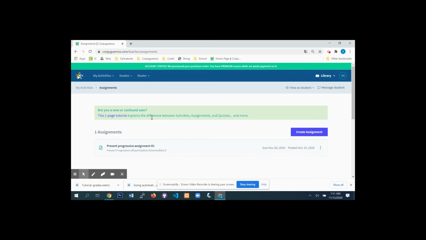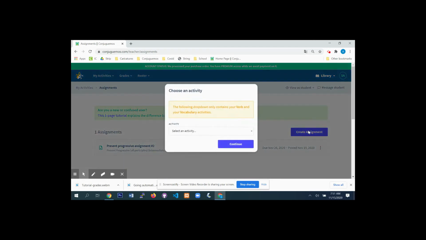If you're the type of teacher who's always taking your activities and telling students, oh, I want you to practice for 5 minutes, I want you to do 30 attempts, and I want you to get at least a 90%. If you're always saying that, assignments was designed exactly for that need, for when you want to set specific goals.